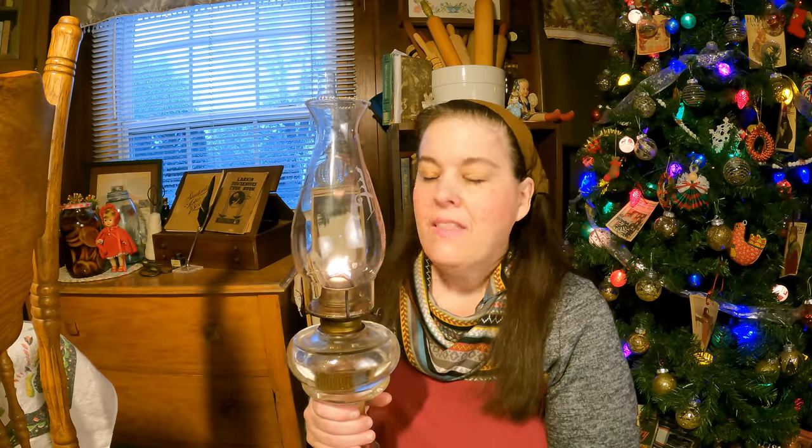We do have carbon monoxide detectors in every room. Now, we've had that because we used to have an oil furnace. But these really are amazing to have in a very drafty home. Our home is drafty, and so we don't smell anything. I don't smell any kerosene with these oil lamps, because we just don't have a tight fitting home.